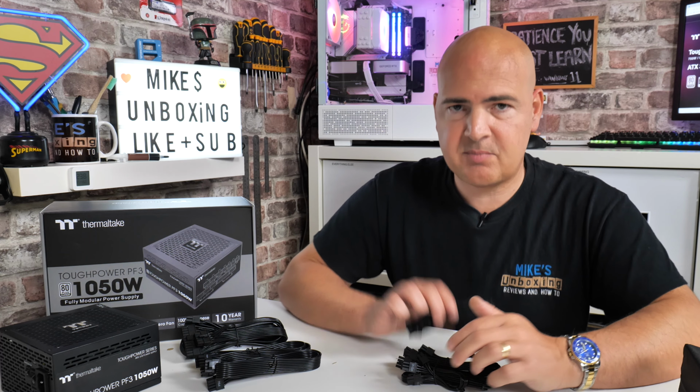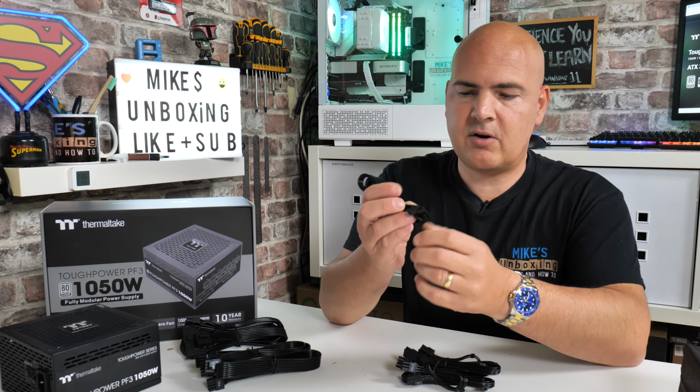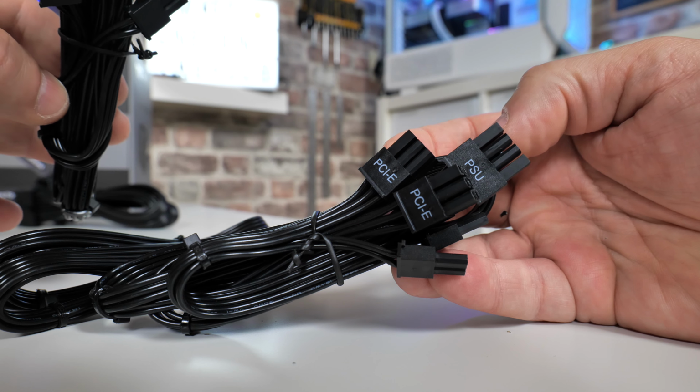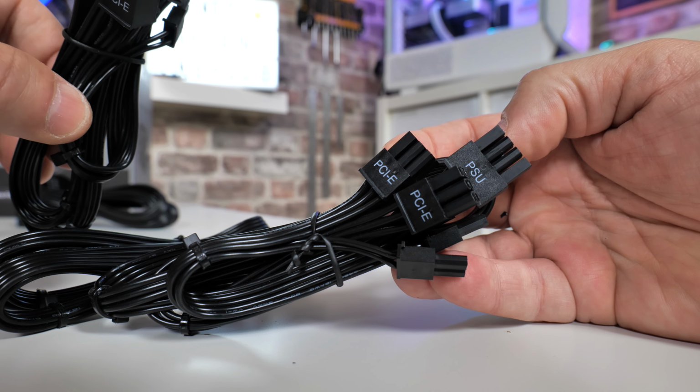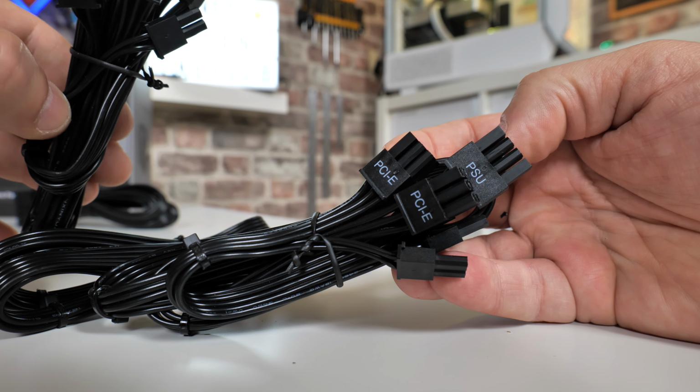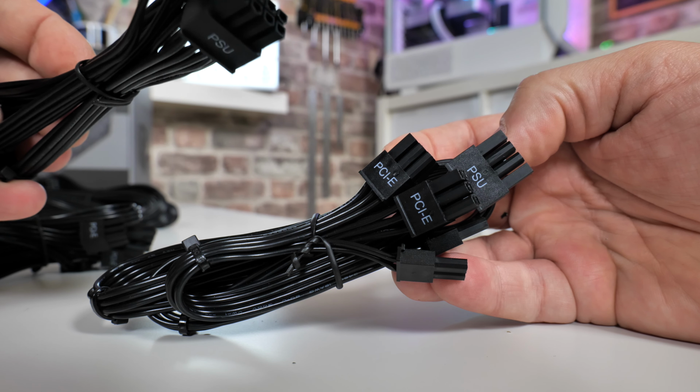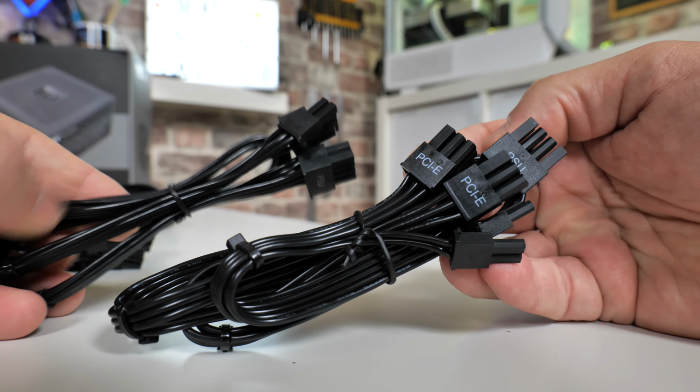Next, we've got our PCI Express connections. So these are your traditional graphics card connections. So they are split into 6+2, so for an 8-pin connector. Like I said, 3 of these are included, 2 of which have the kind of daisy chain, so 2 lots of connectors, so 5 connections in total for 8-pin and 3 cables.